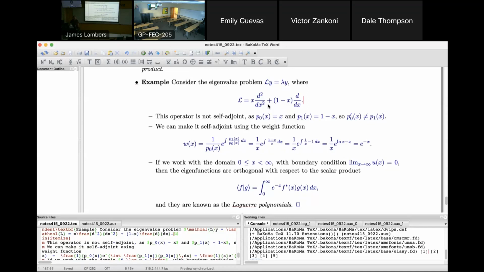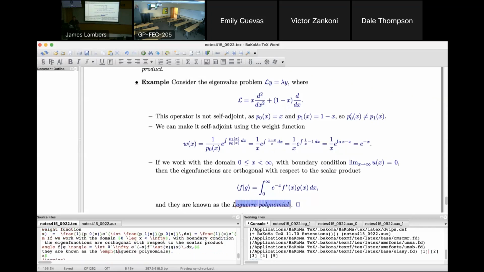So that's what would happen in a case like this, is that what you think will be a power series solution turns out to be a terminating power series solution, and it's just a polynomial. And I mentioned this because there will be at least one homework problem in the future where that sort of thing comes up, where you show, for a certain example, that the power series comes to an end and you end up with a polynomial solution. Unlike, say, Bessel's equation, where it went on forever, it turned out to be an infinite series. So we like when this kind of thing happens, where it stops.